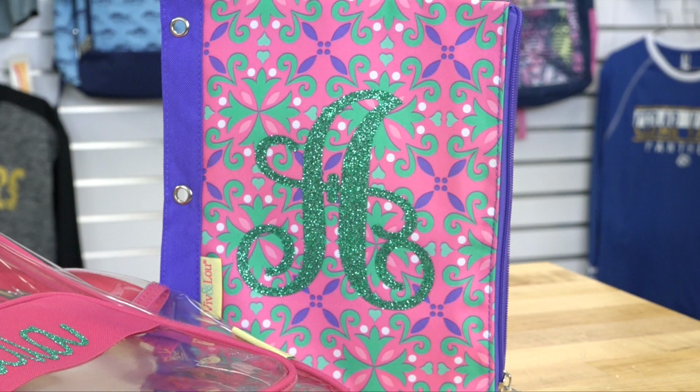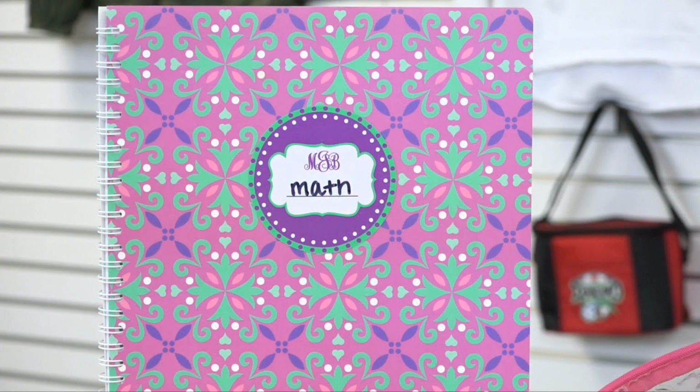You can also pair other accessories with the backpack, such as the pencil bag and notebook that are also by Viv&Lou from Wholesale Boutique.